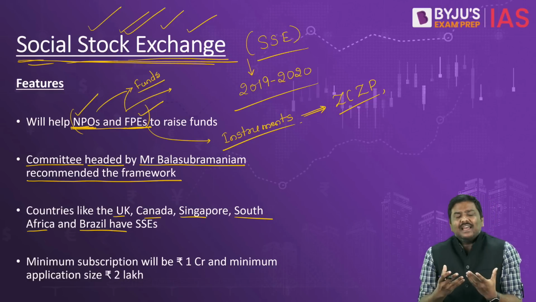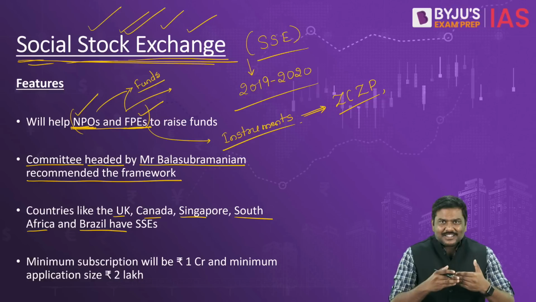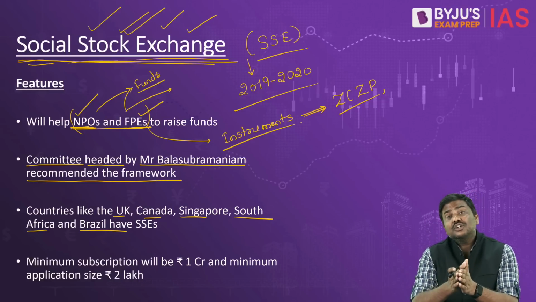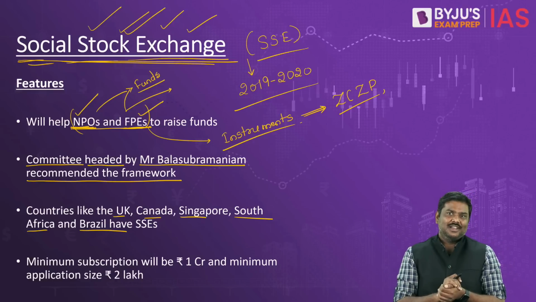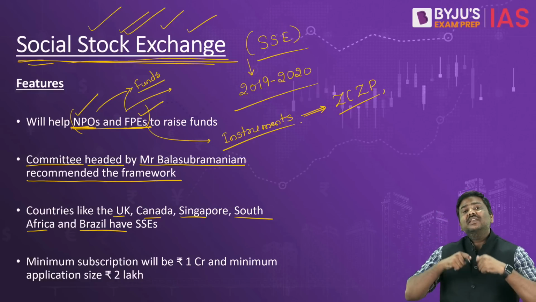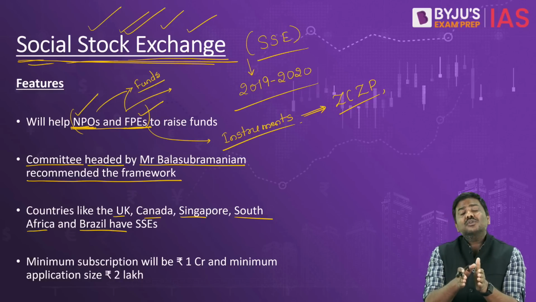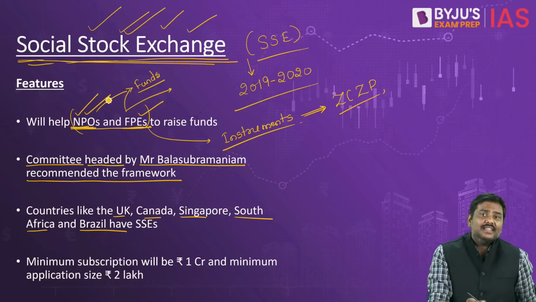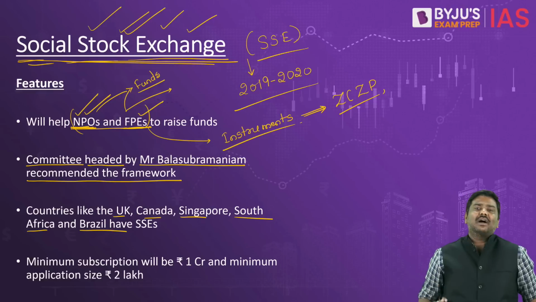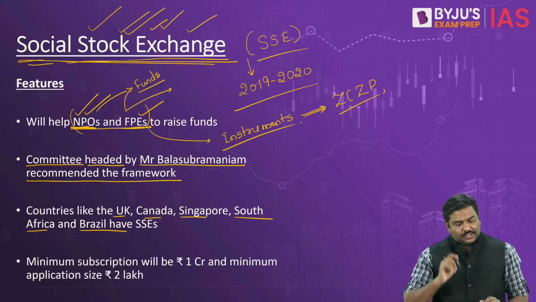Now many of you simply ask me, sir, how do we ensure that the funds are used for the right purpose? That's the reason there are a lot of guidelines for usage as well as disclosure of usage of the funds. Annually, the amount that has been raised, has been utilized, etc. All these disclosures and audit reports have to be submitted by these organizations which are using the exchange to raise funds in the market. And this is the basic idea of a social stock exchange.